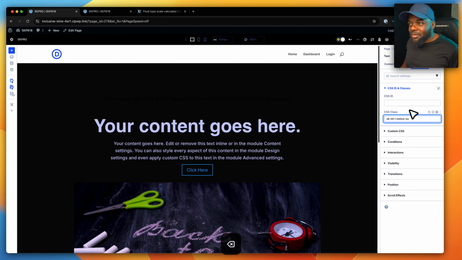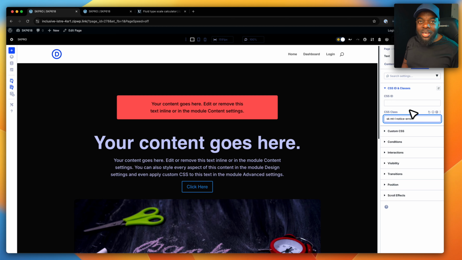Maybe it's error. You want to show an error? There we go. Now compare this to going in inline editing, customizing each and every item in this manner. It's going to be almost impossible. It's going to cost you so much time. It's unbelievable.